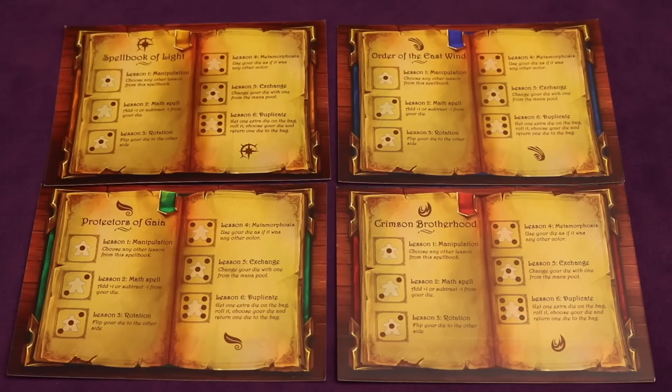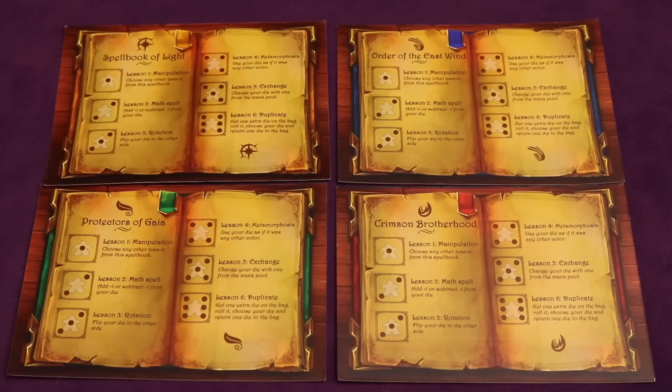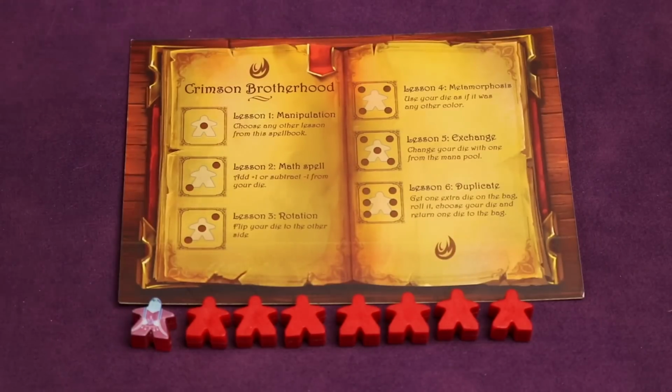At the beginning of the game, each player is going to get a spell book. They're going to select one of these colors and the name of their school: Protectors of Gaia, Crimson Brotherhood, etc. And once that's been selected, that player is going to get some apprentices and a master.